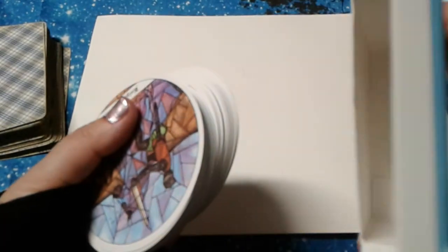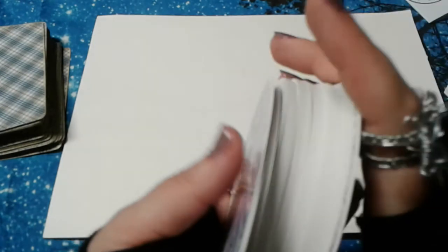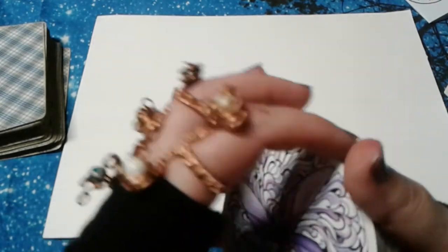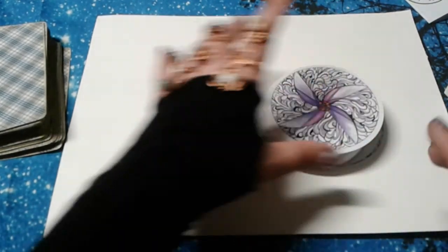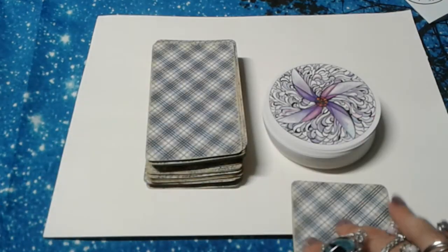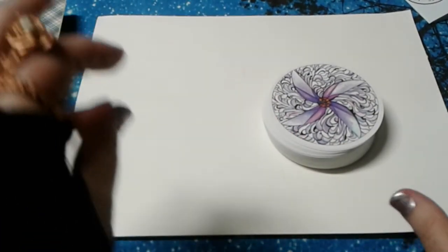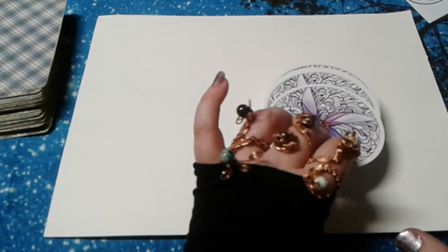Nothing fancy. I think I'm going to like these — that's really nice. They're a good size, and I feel like they might shuffle better than I'm anticipating, though I feel like they're going to roll out to the side. I could be over-anticipating drama. Here's a size comparison with the Rider Waite Smith deck: a little bit wider, much shorter. Purple is my favorite color, so the back design makes me happy.